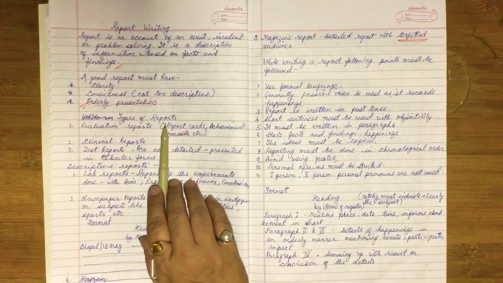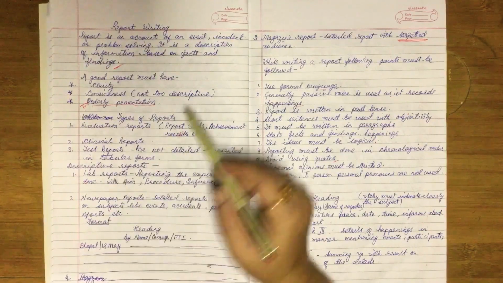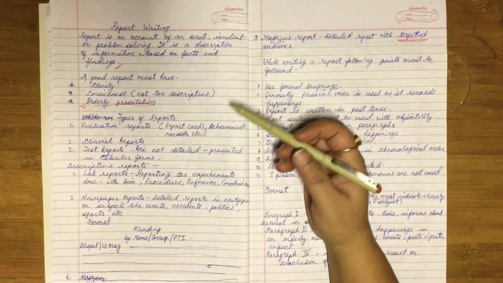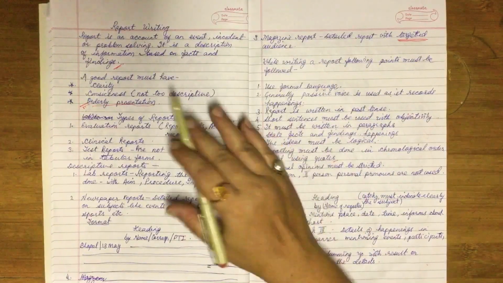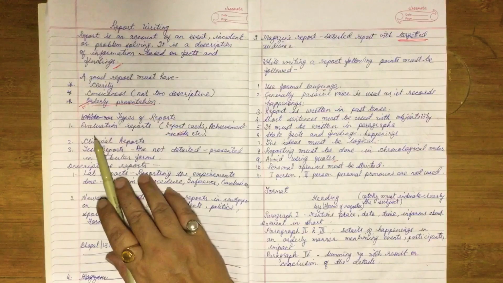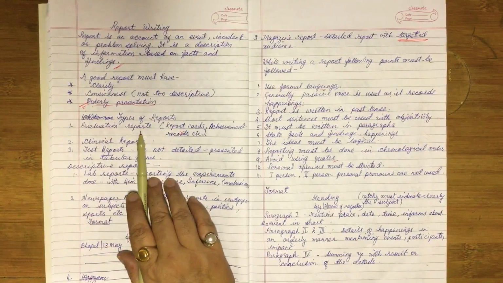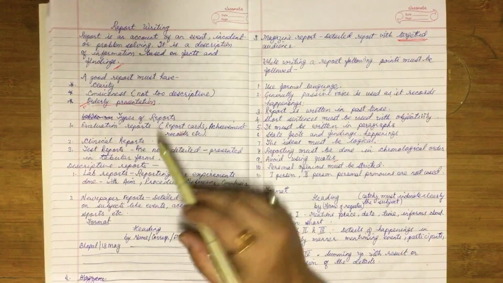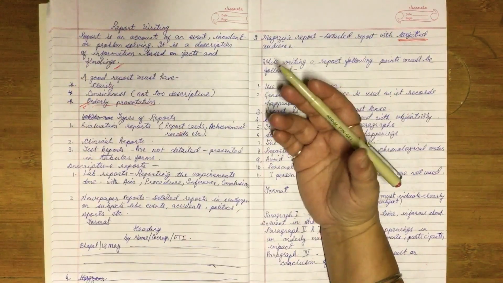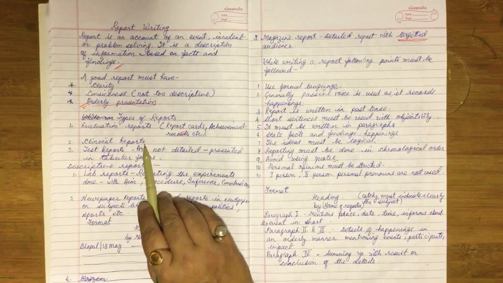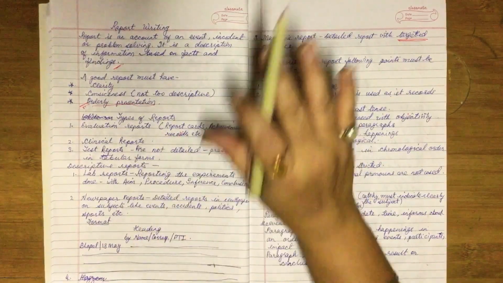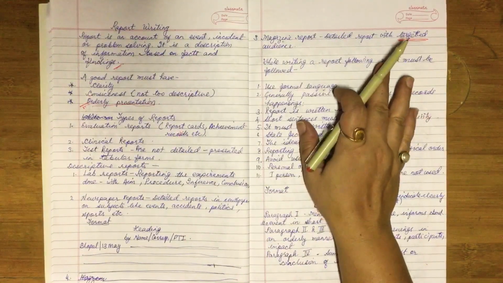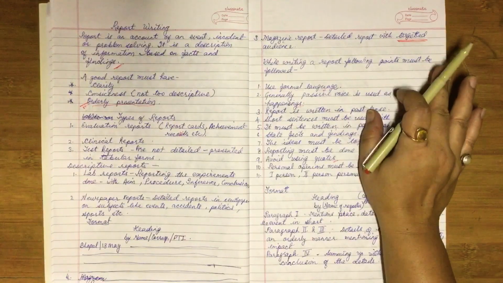Now, types of reports. There are two types of reports. One are those which are not too descriptive. They are in tabular forms and they have a format that is followed, like evaluation reports, which include the school or the class report cards, achievement records at various levels in games and all, clinical reports, test reports. These all have their own tabular format and it is followed. Hardly any description is needed here.